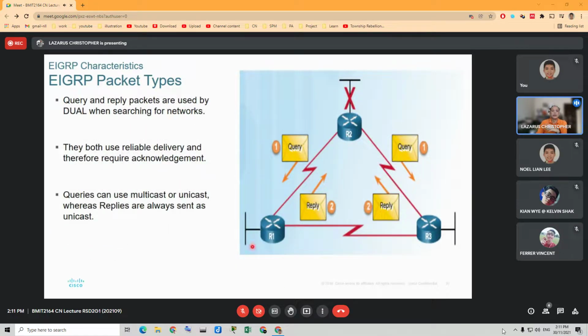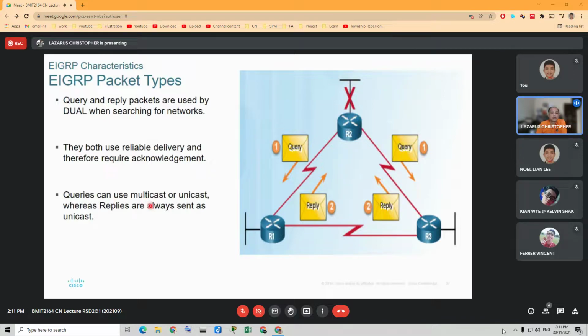So query and reply packets are used by DUAL when searching for networks. They both use reliable delivery and therefore require acknowledgement. Both can use multicast or unicast, but replies are always unicast. Why? Because you can send a query to multiple routers, whichever is able to answer, but a router is not going to reply to multiple.